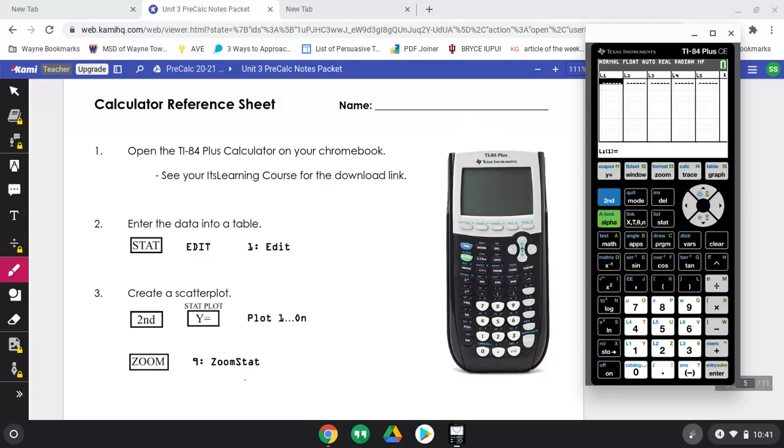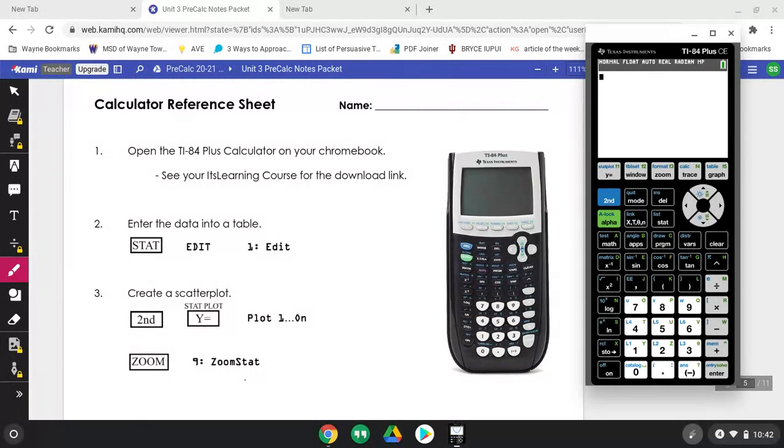Then you'll see L1 and L2. And we're just going to type a few numbers in here. Let's just do 1, enter, 2, enter, 3, enter. If you want to scroll over to L2, you just hit the right arrow button to move over. And you can type in numbers. We'll do 5, 7, and 11. Again, just making those numbers up so you have something in that data. Then anytime you need to get out of this screen, you're going to hit second and quit. So second, quit. And it'll take you back to the regular screen.